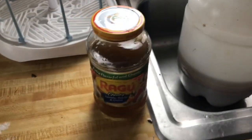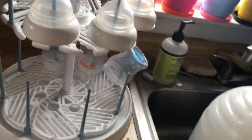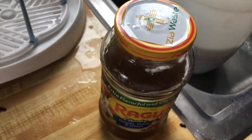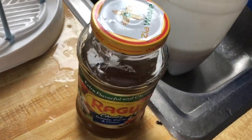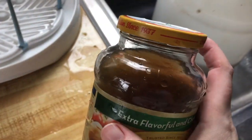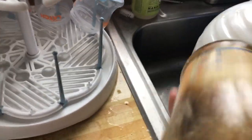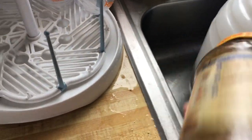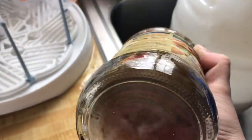So let me show you what I'm talking about. When I steep tea, I typically will use rainwater in jars, and then I put a reusable tea bag in here full of castings, and leave the lid off so that it can aerate. But I go around and I shake the jars about 10 times a day. And when I do, it creates like a carbonation effect. And when I open the lid and it sounds like a soda, that's how I know that the tea is done. So I just wanted to test that out.